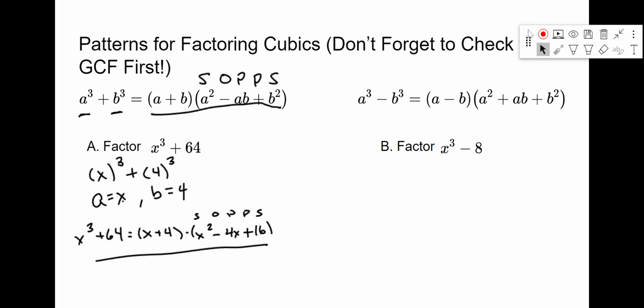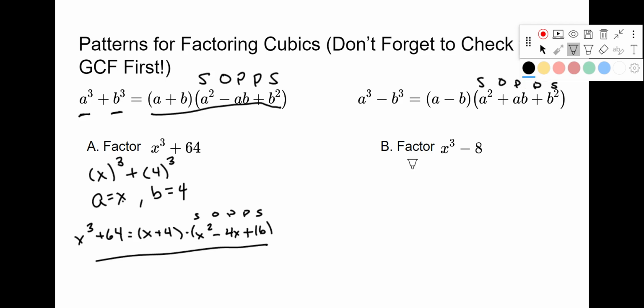So let's take a look over here at a cubed minus b cubed. Now, if you look at that formula, you should say to yourself, oh, well, look, it's almost the same as the one that we just did. And you'd be right. Okay, a cubed minus b cubed starts with a minus b, keeps the same sign as the one that's given. And then here we again have SOPPS. Square of a, opposite sign from the minus, which in this case will be plus, product of a and b, plus square.